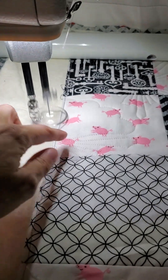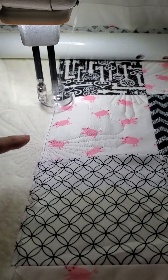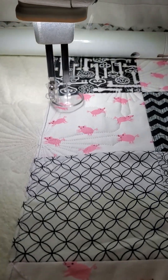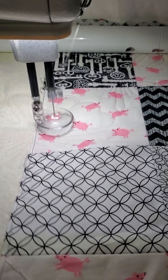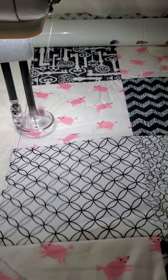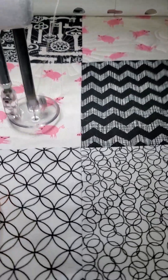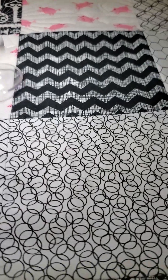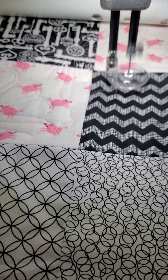Just a side note for anybody who does a pattern like this — this is a very dense pattern and it is going to take a lot of bobbin thread. This is not a very big quilt but I wound like four bobbins just to make sure I had enough, and I'm not sure that's going to be enough — I might have to stop and wind more bobbins. Here we are, we're about to move on to our next pattern, switching over — and it's nesting great.